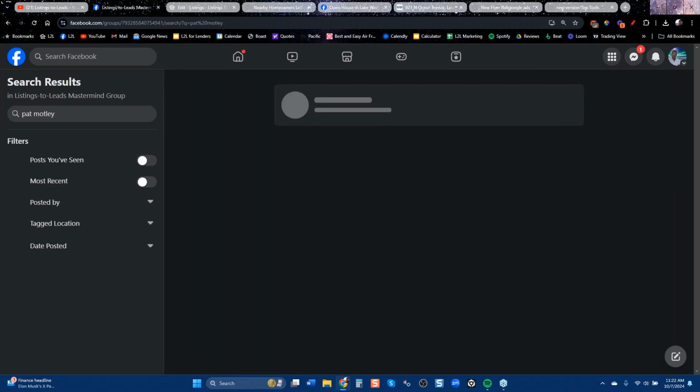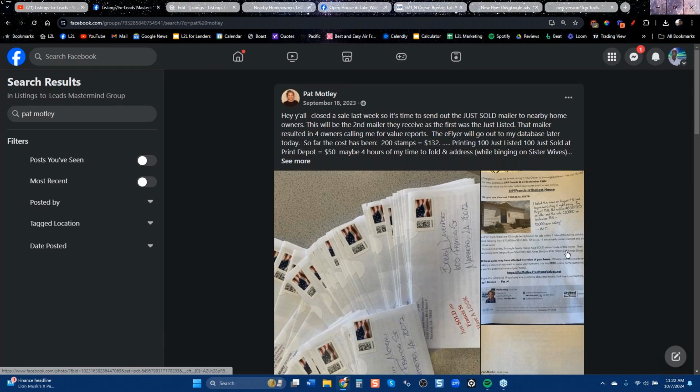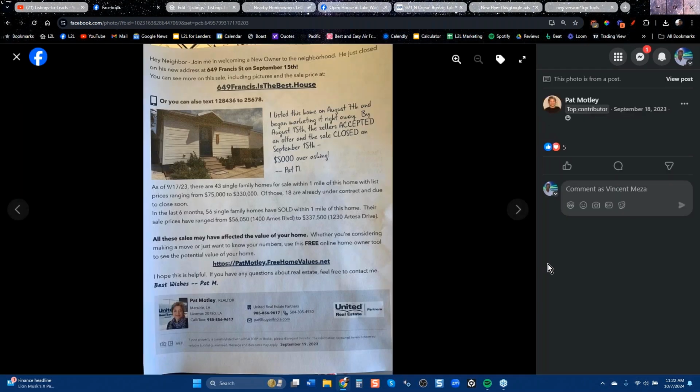Pat's been a client of ours, I think, for 12 years. This was last fall. And this is the nearby homeowner letter that I just showed you. I know this because she's in our mastermind group. Every time she has a new listing, she prints out 100 and mails it to people. Every time she sells it, she flips it to sold and mails another 100 people. She has a list. Now, when she prints that 100, she also flips them over and uses Microsoft Publisher and prints this on the back.